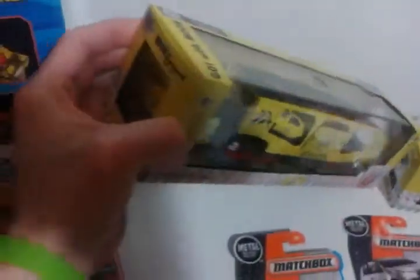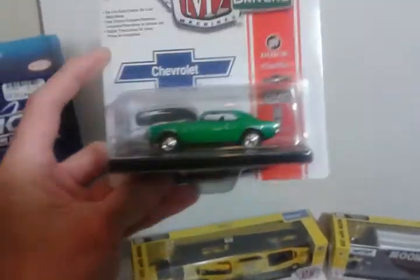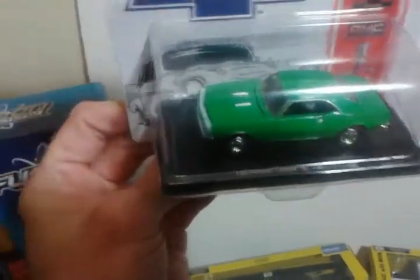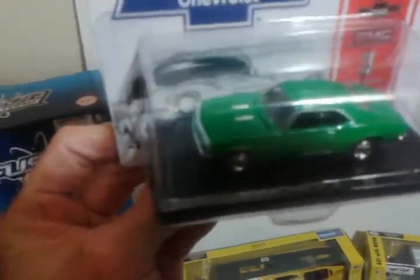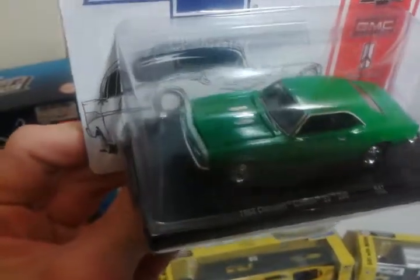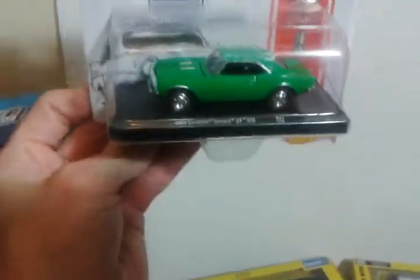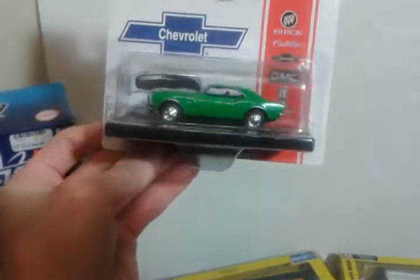In fact, if you look here, I went back and forth on whether to buy this or not, but $3-4, who knows. I figure if I can tinker around and do some grinding on the bottom, maybe I can make the hood open on this, even though it is a driver. Never tried to do it, but I figure it can't be too hard.